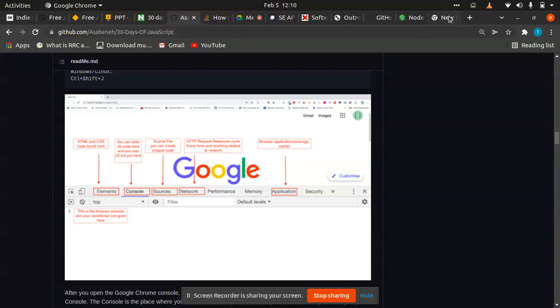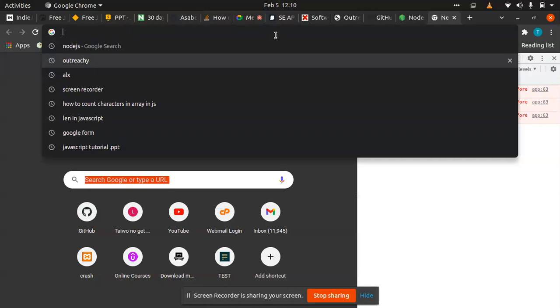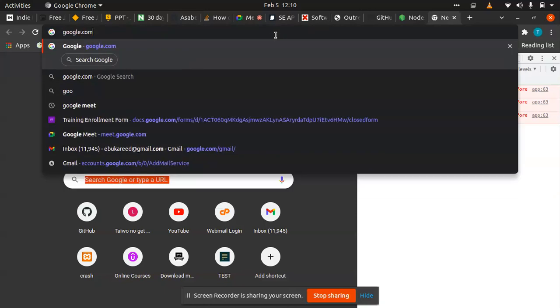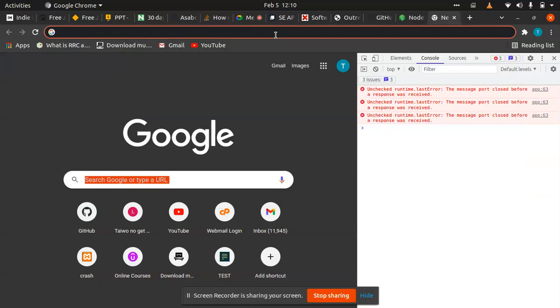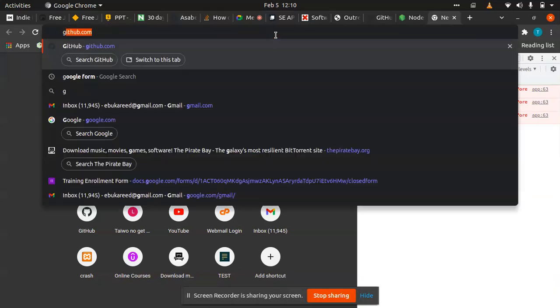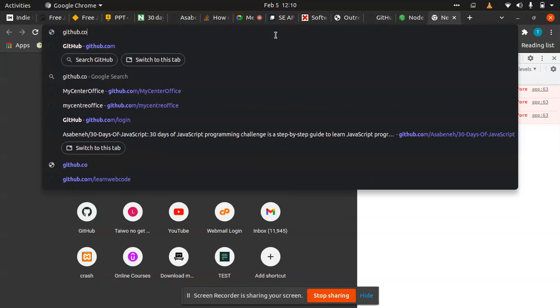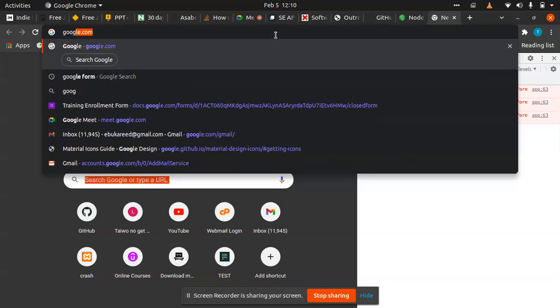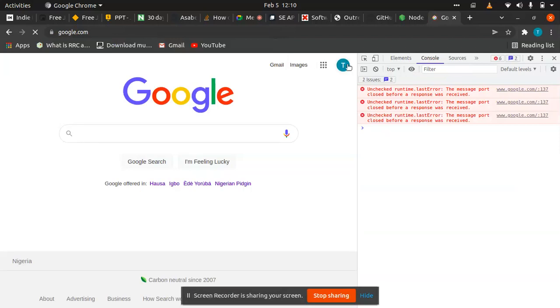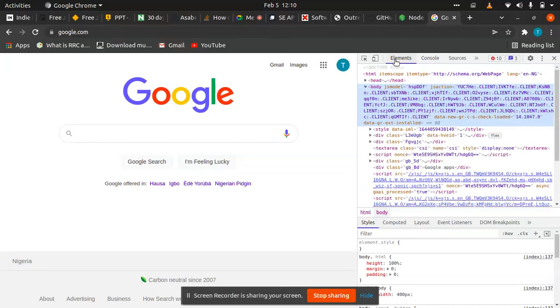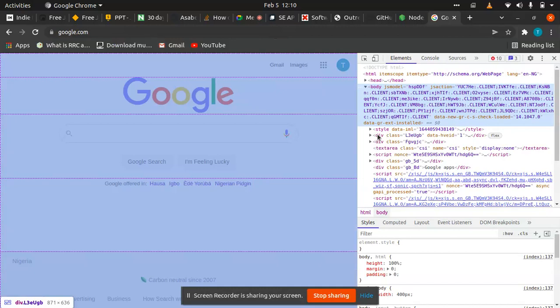Let's say I go to a website now, like google.com. For people that already know, this is something that you already know. If I go to the Elements tab, I would see the HTML and CSS that they use to build Google.